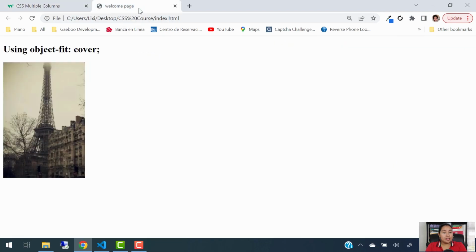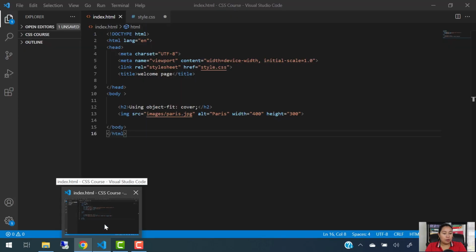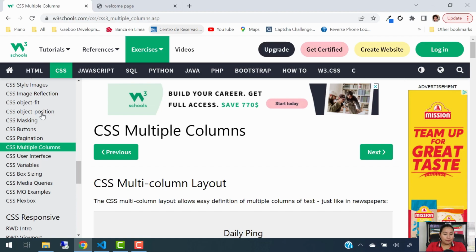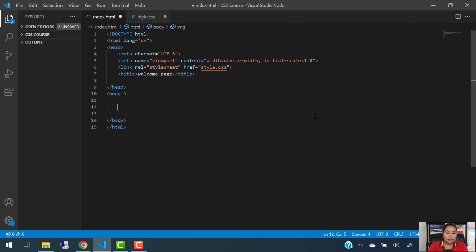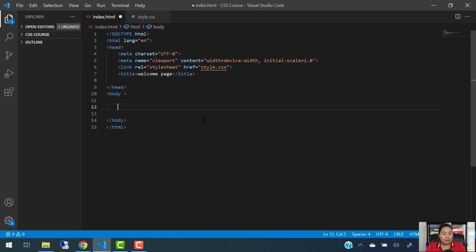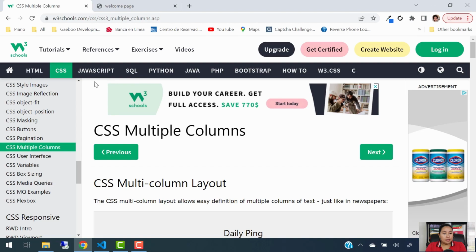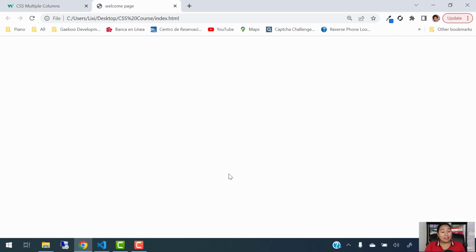Okay, now in addition to this, I have open here the same website we have been working so far with, and I also have Visual Studio Code open. First and foremost, let's make sure to clean the body section here. I am going to clean this out, and I'm also going to clean the style out in here. Make sure to hit Ctrl+S to save this in both files. And I am going to refresh now my welcome page here. Okay, so now we have a clean website that we can work with today.